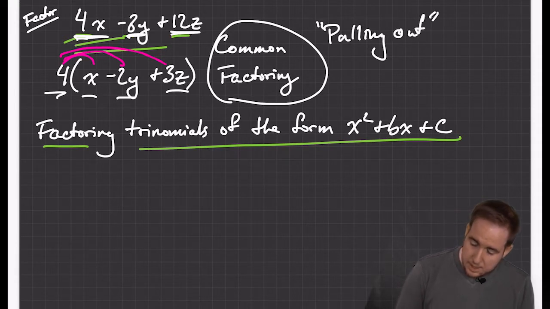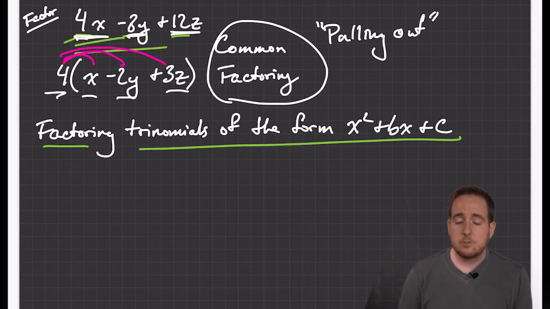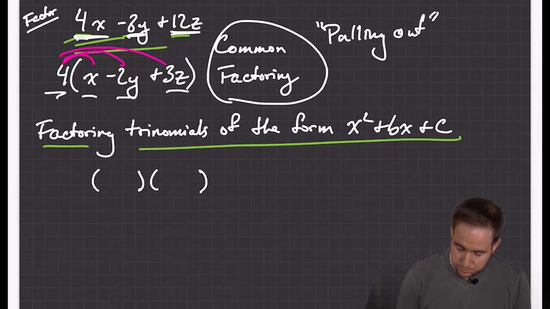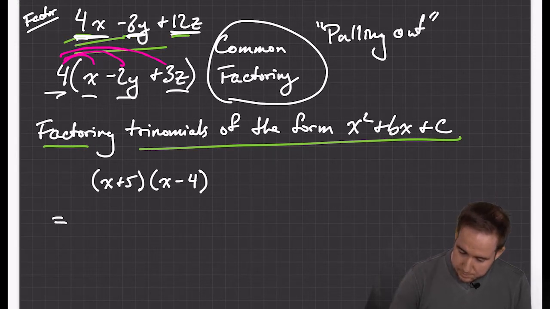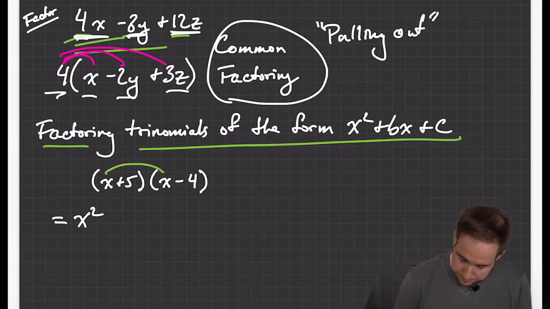Okay. This next kind of factoring comes from people having done lots of multiplying binomial questions. So things like x plus 5, x minus 4. And just to refresh your memory, distributive property in 4 steps. So that's 1, x squared. That would be 2, plus, no, squared. So x times minus 4 is minus 4x, sorry.